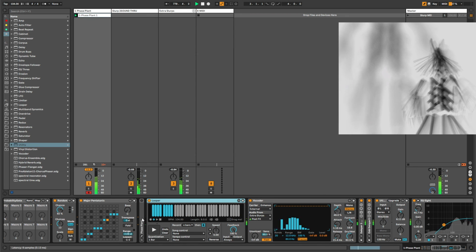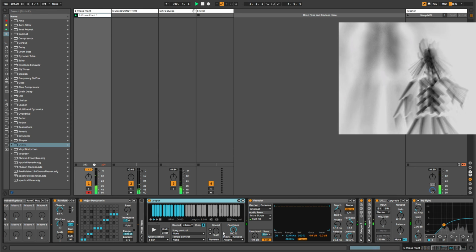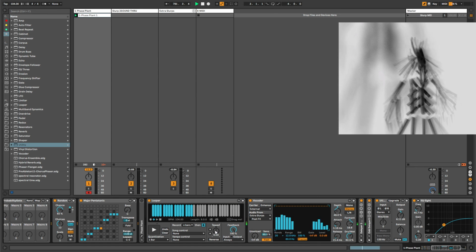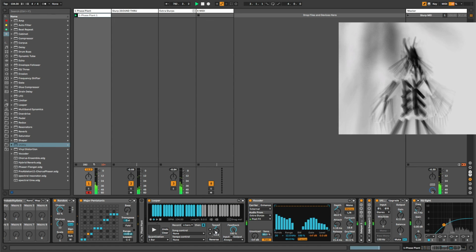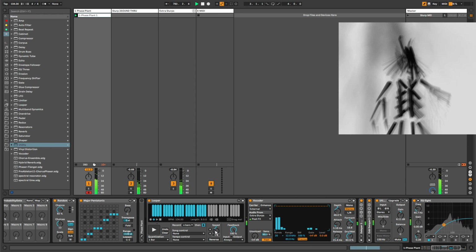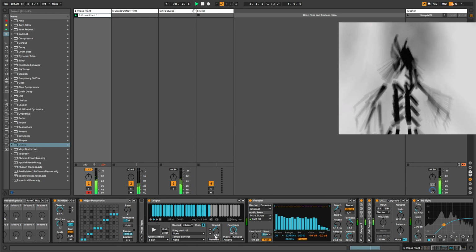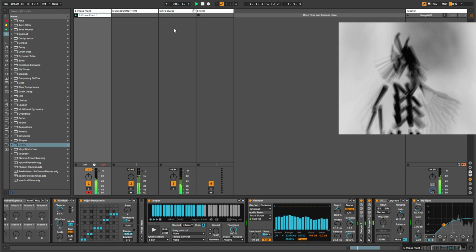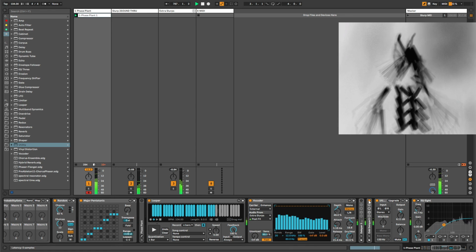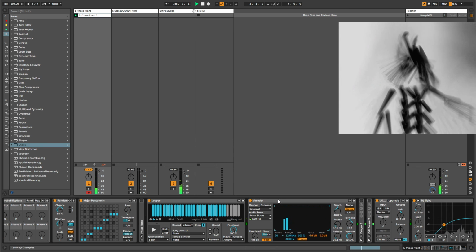There we go. And this way, with it being in the looper, we can play with the pitches. Yeah, I can hear our weird delay effects happening there.